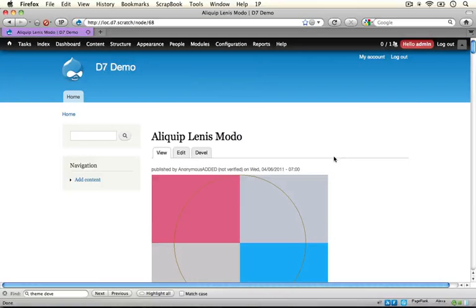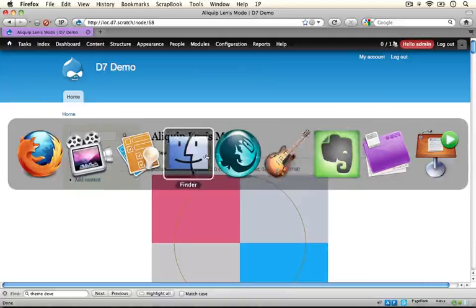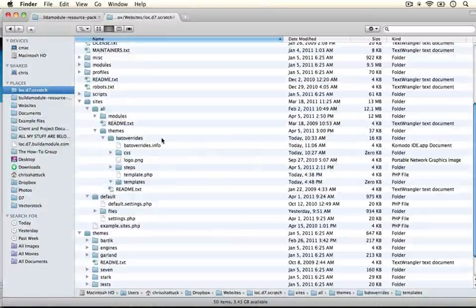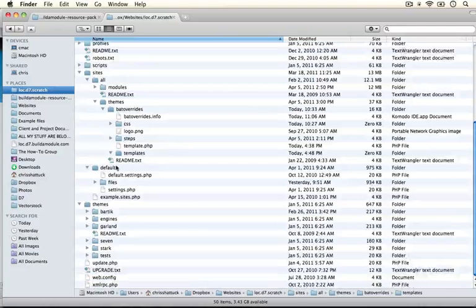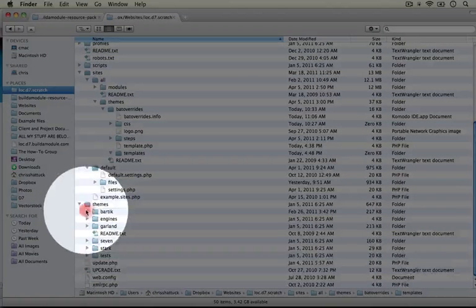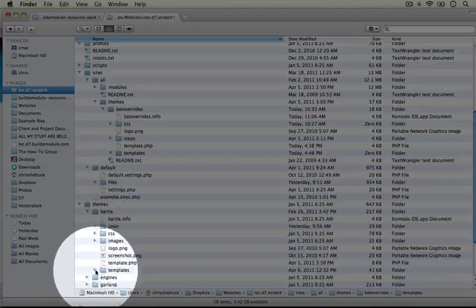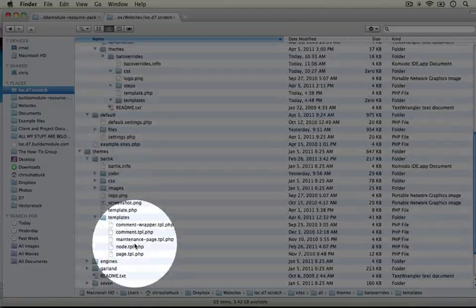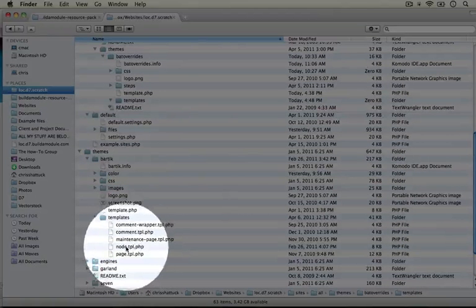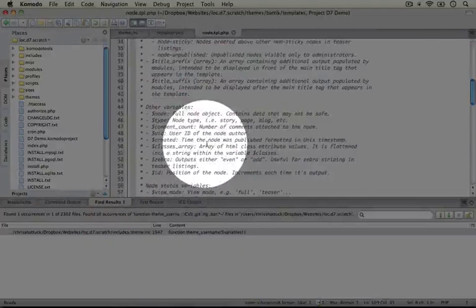Now let's go ahead and take a look at what this looks like inside of a template file when those classes are rendered. I'm going to jump to our Drupal site directory, and I'm going to scroll to the Bartik theme. We're going to expand it and look at one of the templates in here, since these are the ones that are being used as we're using a sub-theme. I'm going to open up node.tpl.php.